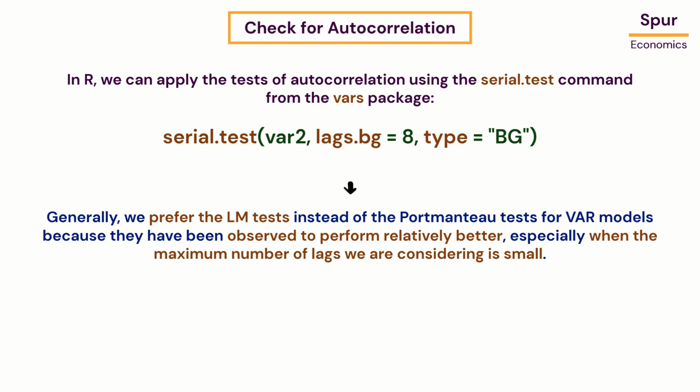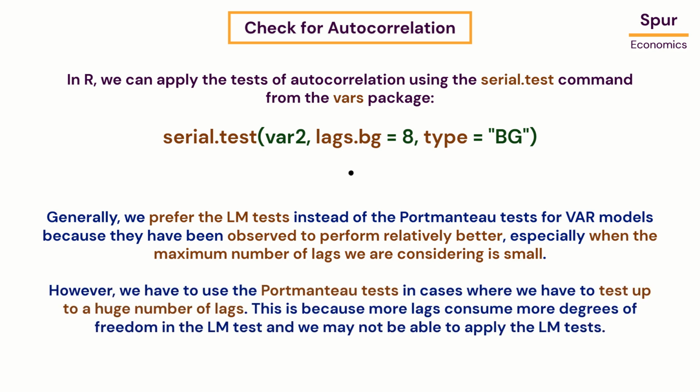Generally, we prefer the LM tests instead of the Portmanteau tests for VAR models because they have been observed to perform relatively better, especially when the maximum number of lags we are considering is small. However, we have to use the Portmanteau tests in cases where we have to test up to a huge number of lags. This is because more lags consume more degrees of freedom in the LM test and we may not be able to apply the tests.